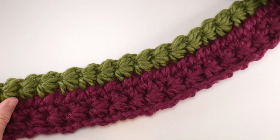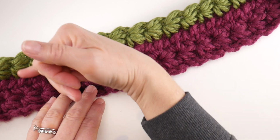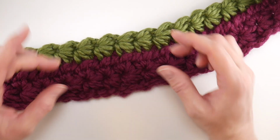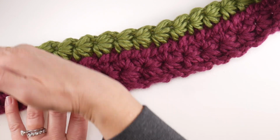Now, when you're changing colors, if you wanted to change colors like I'm doing, you want to change colors before you begin row 3. So right in here so you'll have one complete star, okay? So you can see how we have a round star, and here we have a half star.